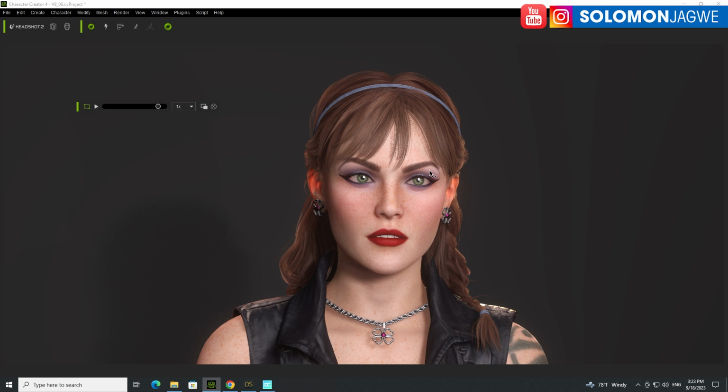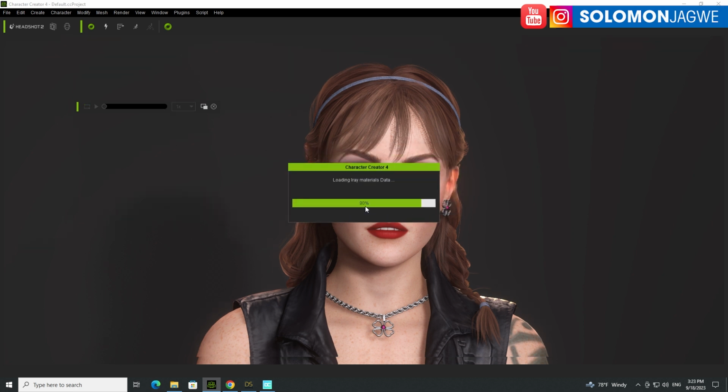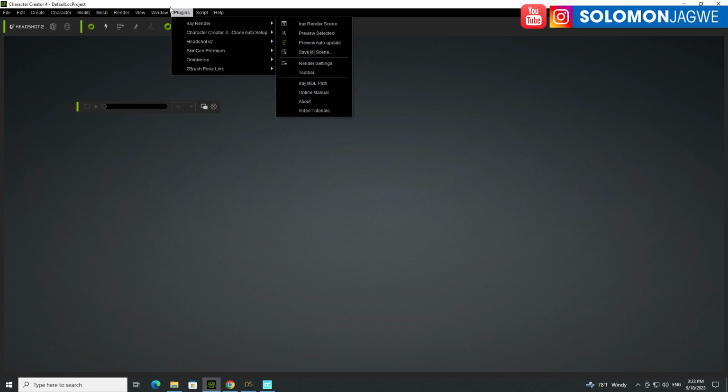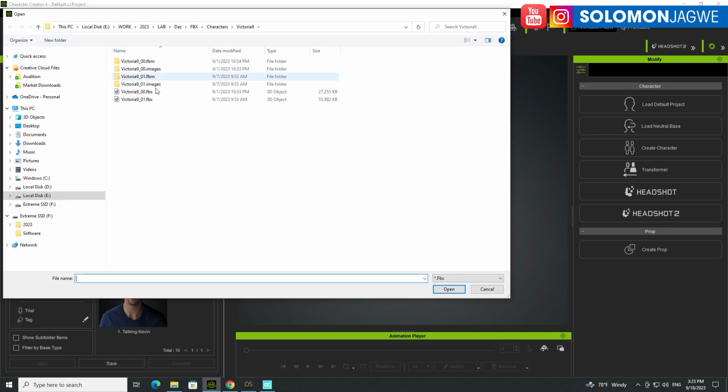So the way you bring in this character is simply, let's create a new project over here. Let me actually bring back the full workspace standard. So we go ahead and click the Transformer tool over here, go to CC4.3+, and then we'll go ahead and pick up Victoria.